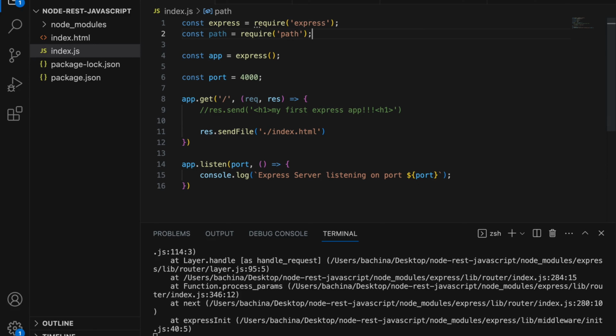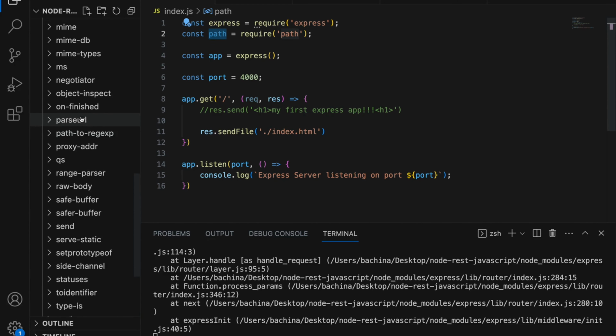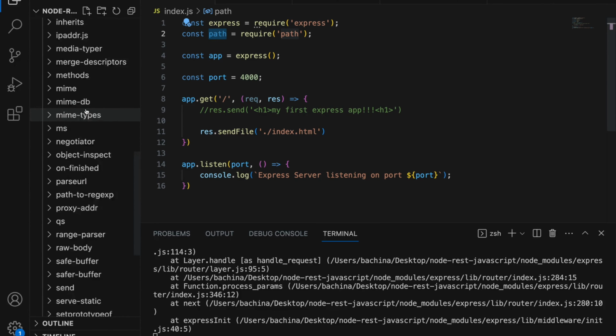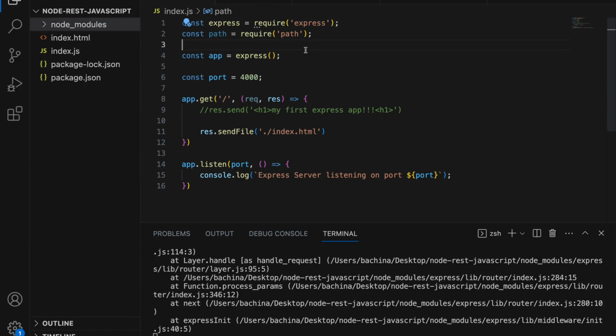Okay, now path is there. You don't have to install a separate library because path is already included with Express. When you install Express, path is already there. Once you have path, you can use path.join.